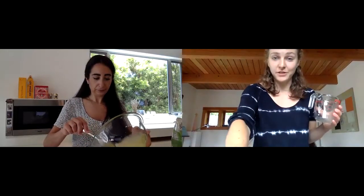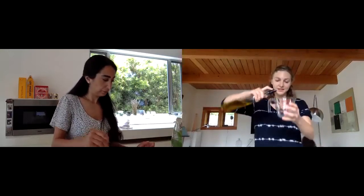I'm going to take the same measuring cup and measure my oil into it. So the recipe calls for a 1/4 cup of olive or vegetable oil. I'm using olive oil today. You can also use melted butter. Different recipes will call for different things. I have a lot of olive oil on hand, so that is what I'm using.